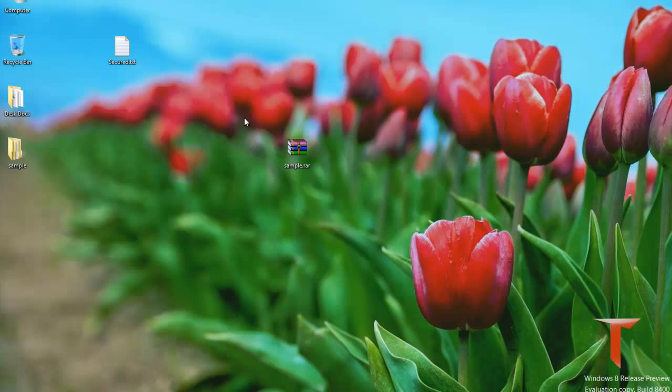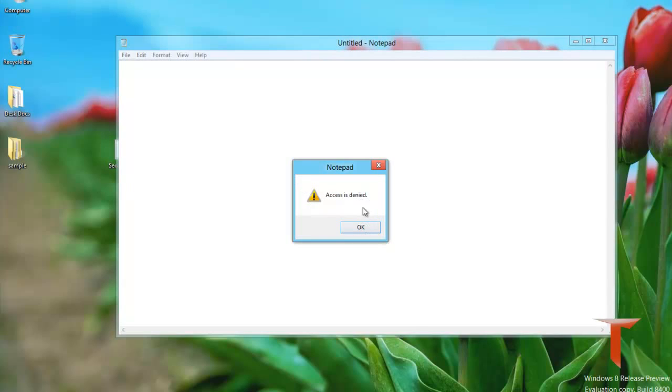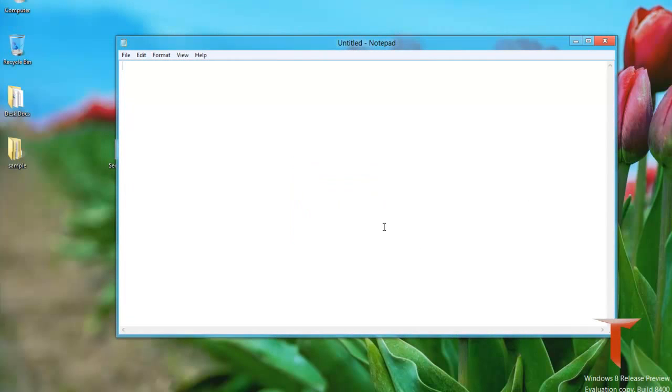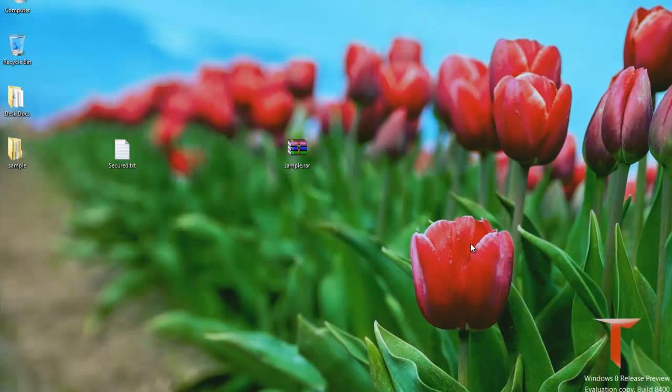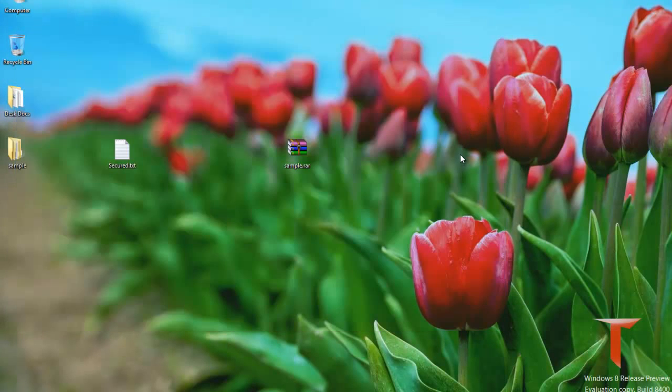I have created one certificate for the previous file encryption. I have encrypted this file previously and deleted the certificate on my PC. If I try to open this particular file now, it just says access is denied. So that certificate is responsible, or is the key, to open this file. Now you can open this particular file on your PC but not on any other PC. That's how it will encrypt.